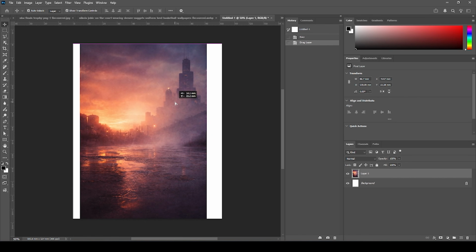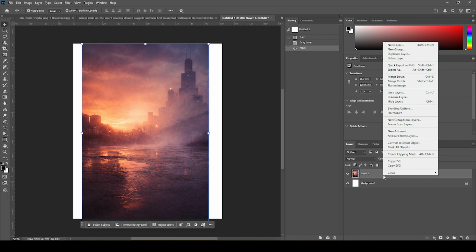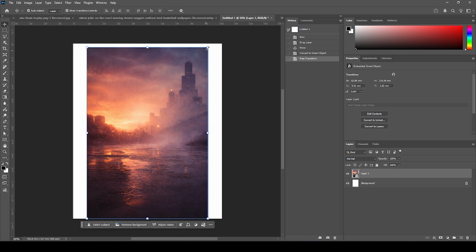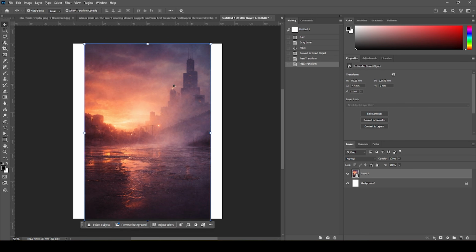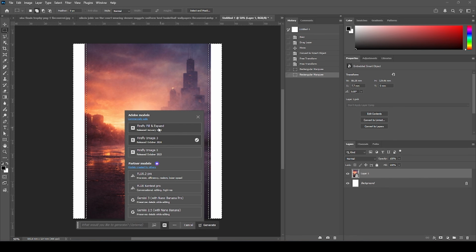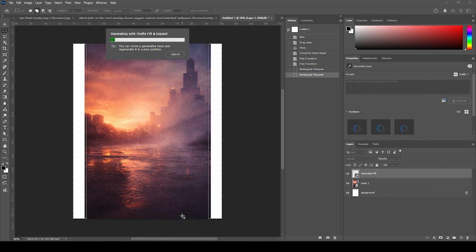And this image is created using ChatGPT, and if you want to get this same image file, please check the description list below. And let's convert it to a smart object. Control T, and maybe let's make it a little bigger. Here we go, let's keep it right over here, and let's select this part and fill this empty part with generative fill, and let's click on generate. And with Adobe Firefly and expand generation model, let's click on generate.